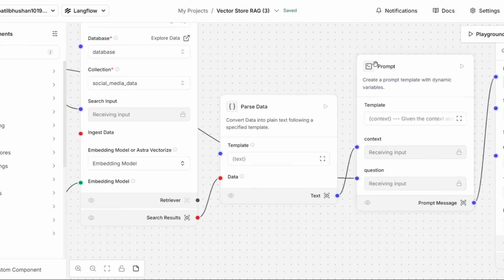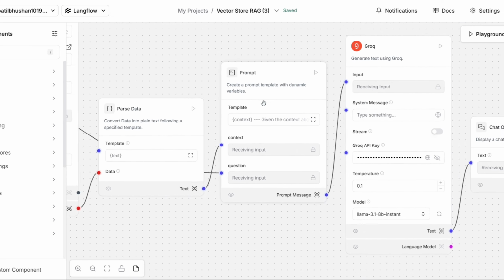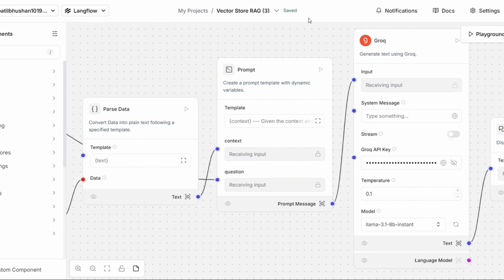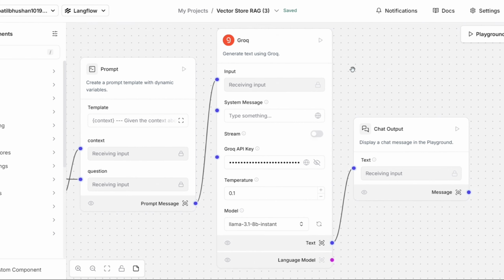This response is passed as context before generating the prompt. The question, which is the user input, will be used as the search query. By combining the context and the question, we generate a prompt that will be used by the LLM model to generate a response. In our case, we're using the Grok model. This model generates the response, which is then sent to the front-end chat for display.